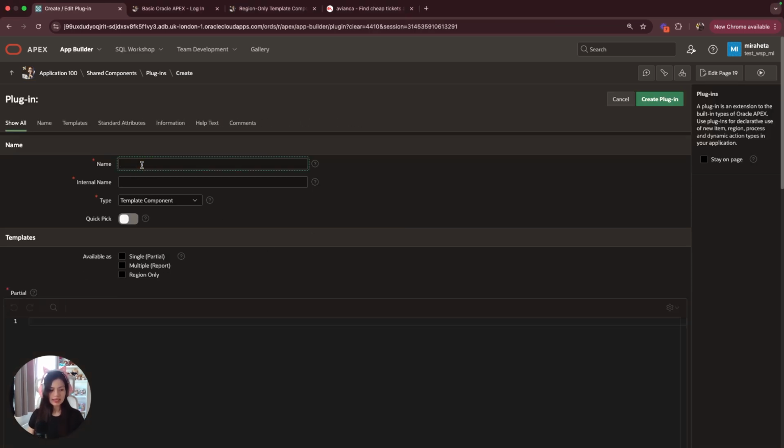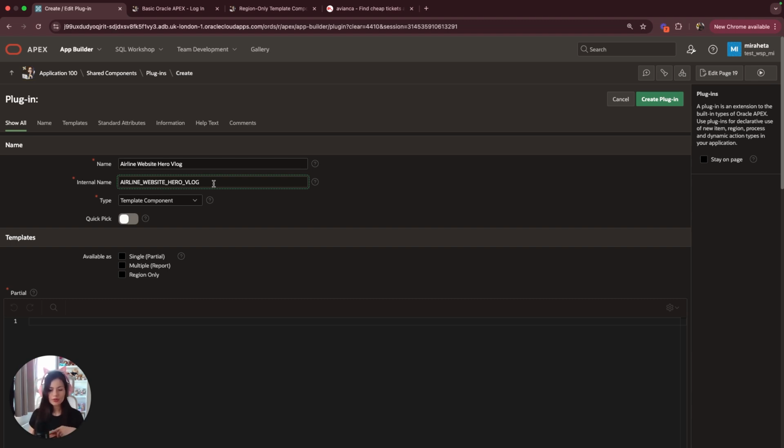and in this section you can set a name. So start with airline website hero block, and that will automatically generate an internal name, and this can be anything you would like, and is how you will identify your component.